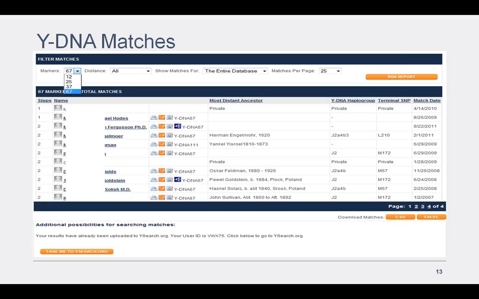And everybody has specific reasons why they might have chosen to do that. Just so you're aware, what that means is that they're not seeing your information either. So, if somebody is set to not be able to see their matches at, say, the 25 marker level, or not to be displayed at 25 markers, they can't see you either.